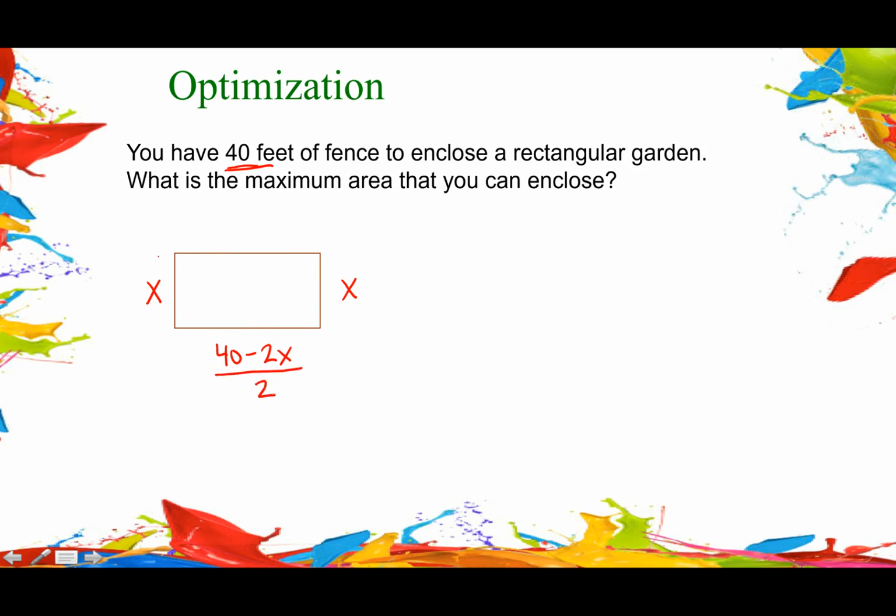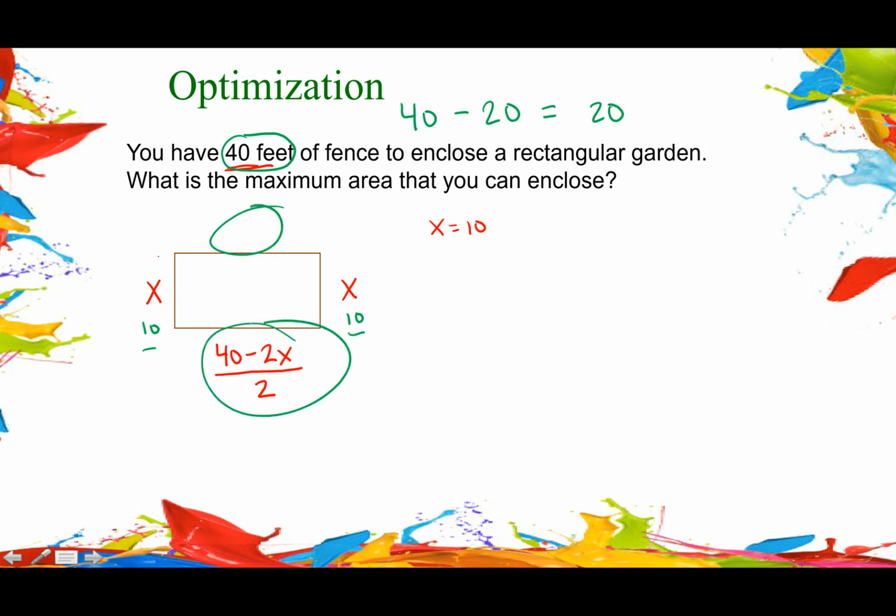I want to make sure you believe me on this. Let's let x equal 10. So then if x is equal to 10, then this would have to be 10 because it's a rectangle. And then think about it. How much do we have left? Well, we have 40 minus 2 times 10, 40 minus 20, equals 20 feet of fencing, but then we have to split it between this side and this side right here. So you divide that by 2, and that would be 10 for each side as well.